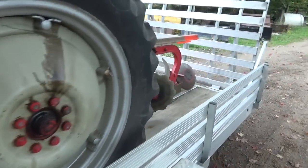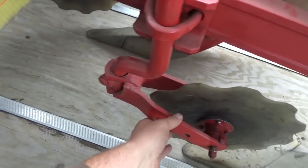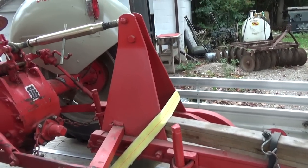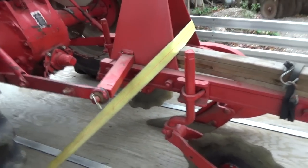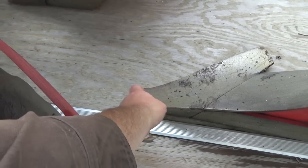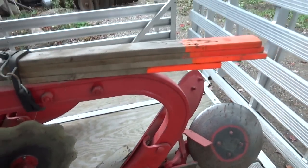And as you can see, the plow is still attached, and it looks like she's good to go. Hard to find a good plow nowadays that's not all worn out. This one's pretty good. These things here that wear out should be more to a point there, and then these mold boards wear out too on the back side.